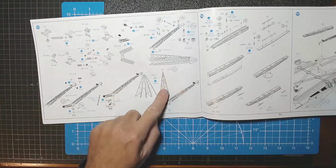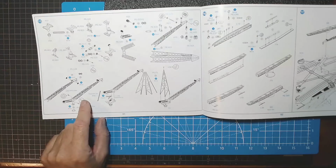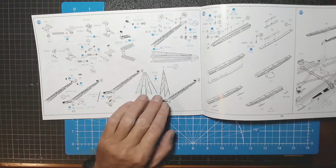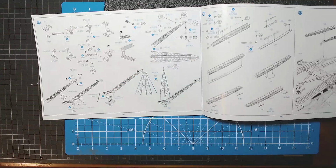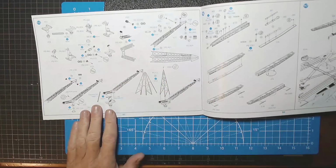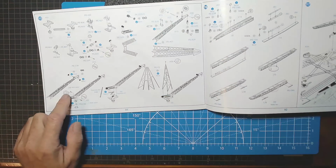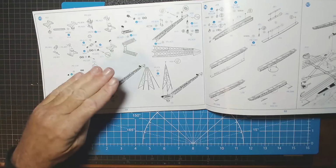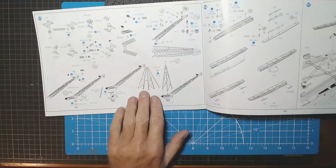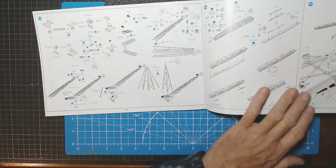Lots of photo etch going on the catapult. Oh, there's a crane here. So we've got a nice crane to build up with photo etch. That's good. The actual main structure is photo etch rather than some I've seen where they have that as plastic, but then there's photo etch to stick onto it. Whereas most of this is all made of photo etch. Fantastic. Look at that. There's even a pin there and a washer on the other side. So this looks like it can rotate up and down, and I would say maybe could turn as well. So that goes down on the deck.